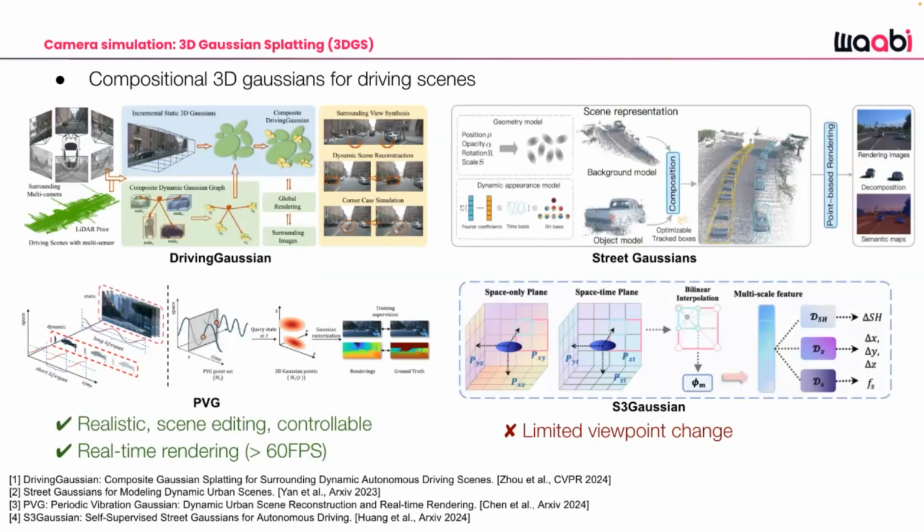And here are some recent works on the Gaussian splatting side compared to the neural radiance field work. A lot of recent works on Gaussian splatting for self-driving scenes typically leverage LiDAR data as initialization, because Gaussian splatting doesn't have very high quality geometry. If you can initialize from a geometry scaffold, you can then fit the Gaussians pretty well to the camera data that you observe. But there's a challenge with the limited viewpoints for closed loop evaluation.